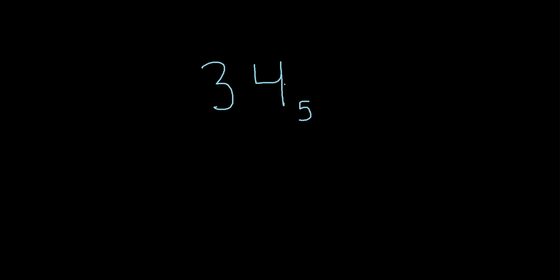Well, we need to recognize that this first digit right here, this 4, represents some value multiplied by 5 to the 0 power. And this second digit right here represents a value multiplied by 5 to the first power. So what we do is we say, okay, what is 3 times 5 to the first? So we'll say 3 times 5 to the first, and we add that to 4 times 5 to the 0.